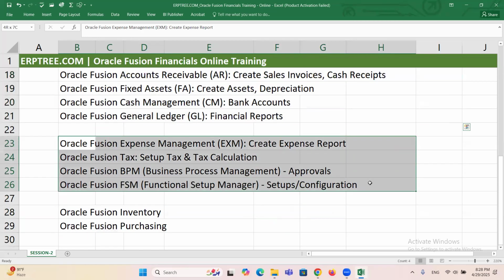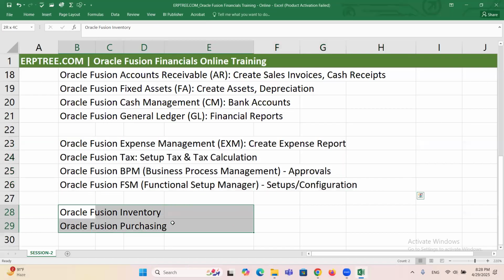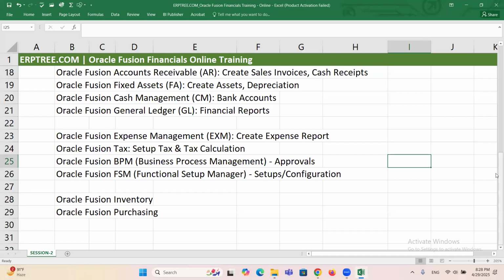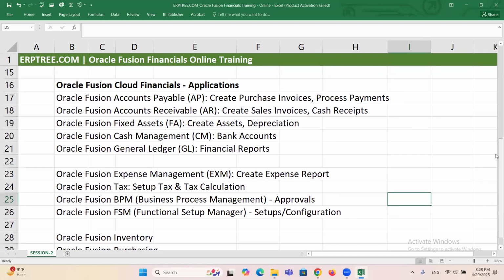Along with that, we will learn these other applications, and have very basic learning from them. These are SCM, supply chain management applications. These are not finance applications. So this is what we have as a curriculum. As a part of this program, there are many other things, like enterprise structure, aligned with these applications' learning, and we'll go through all of those. We don't need to list them out, it would become a big list. These are the applications we are going to learn.